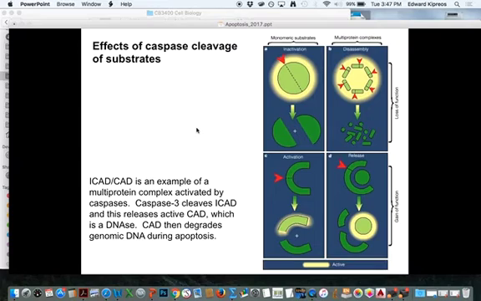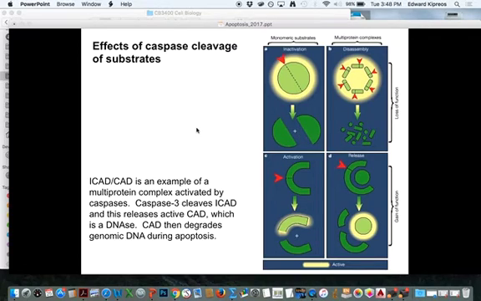So one example of this, where you have an inhibitor with a protein that's inactive, and then during apoptosis the inhibitor gets cut, is the ICAD-CAD system. ICAD is the inhibitor of CAD, okay? CAD is the protein that's being inhibited. Well, what is CAD? CAD is the DNase that's chopping up the DNA. So basically, in the cells in your body, there's a protein that, if it got released, would chop up all your DNA. And it's just being inhibited all the time, just waiting for when apoptosis occurs. When apoptosis occurs, the protein that's inhibiting it gets cut. It releases the DNase, which now chops up all the DNA in the cell into those fragments.